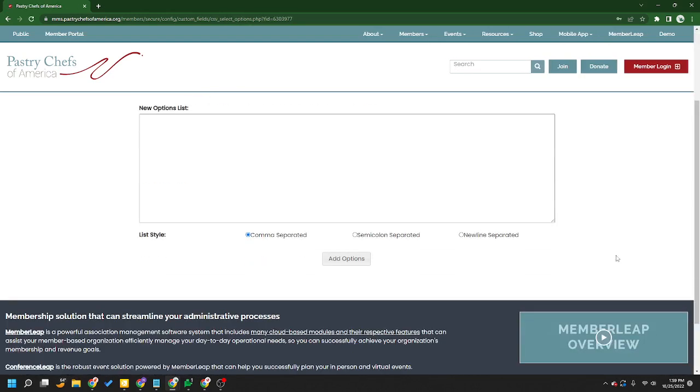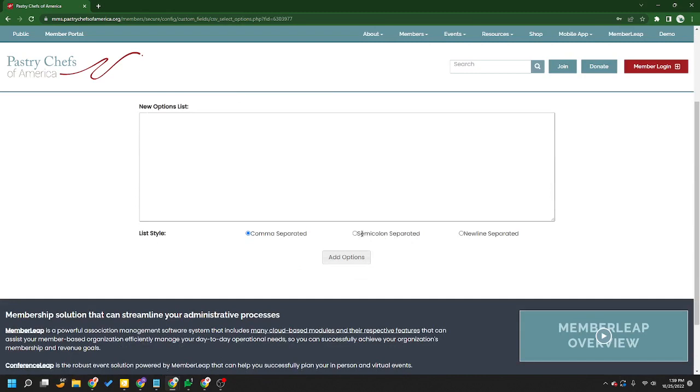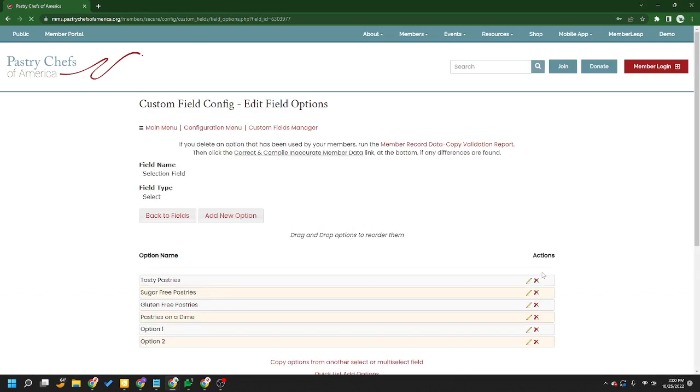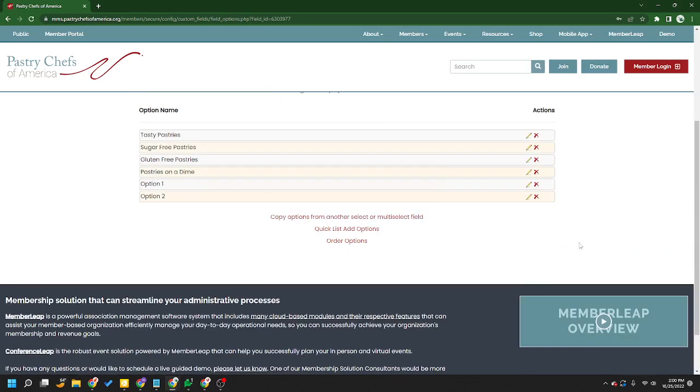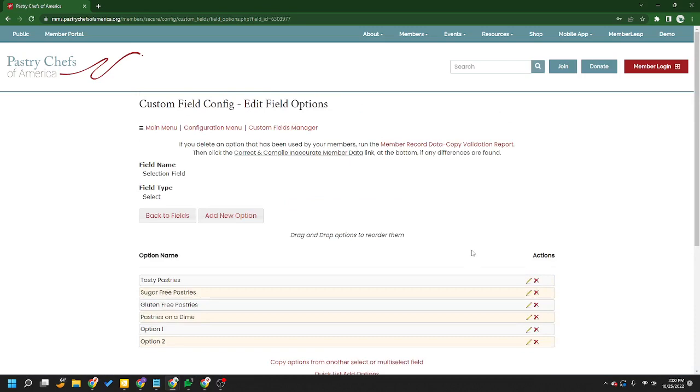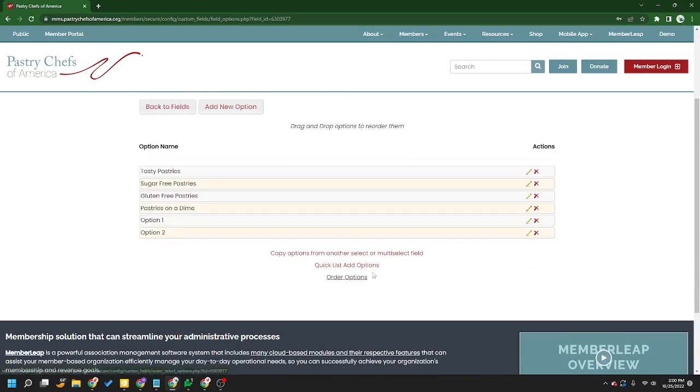Or you can select new line or semicolon. So if you're doing option one, option two, or if you're doing new line, you would do it like this and select new line. Since I have the same ones, it's not going to add those.